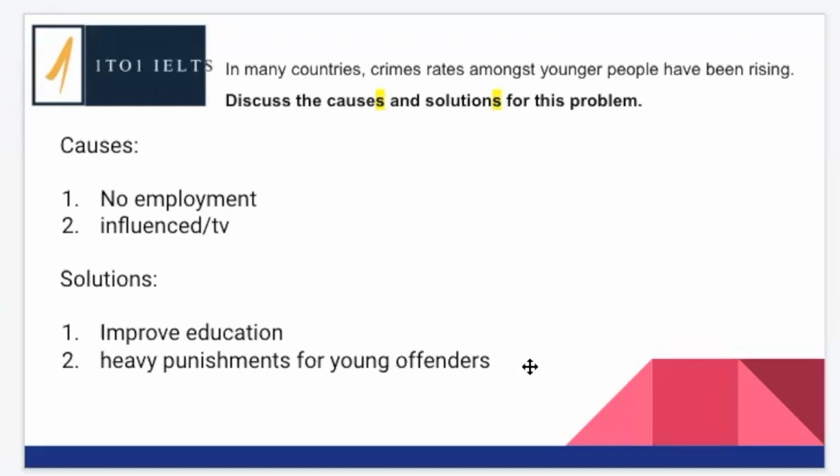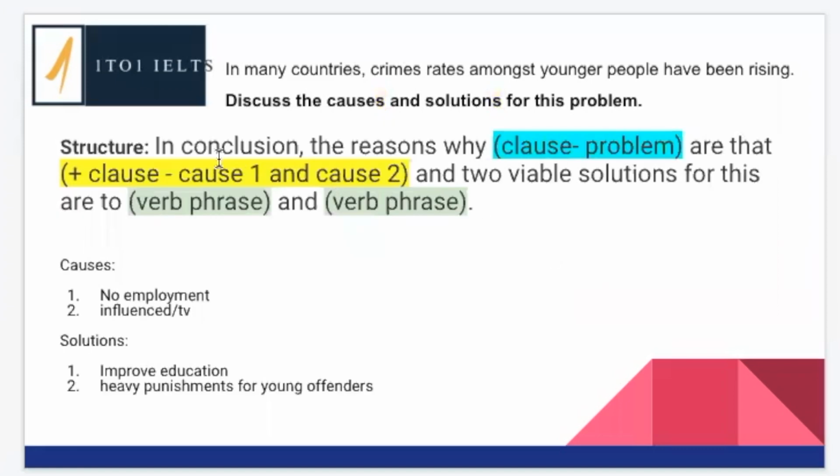Next, we're going to have a look at the 3 steps we want to go through to answer this type of question. We can follow this structure for our conclusion. This structure can be used for any multiple cause and multiple solution essay. All we're really going to do is follow this structure that we've got here and then insert our 3 different steps. So we're going to mention what the problem is. Now, the problem is dictated in our question statement.